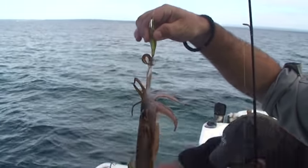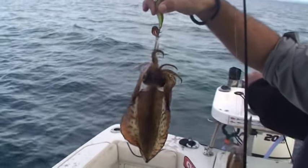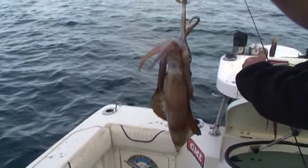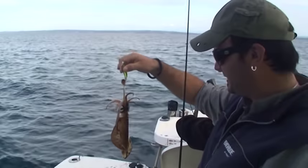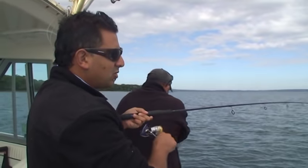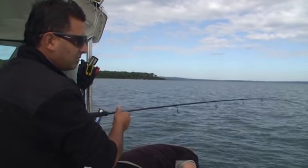Little jig. You don't need big jigs all the time. This particular jig has got a faster sink rate, so it sinks a lot quicker, which is a lot better for these deeper waters. We're in about 6 or 7 meters here. That's how we can use a little jig like that and still get down to the depth we need. Perfect size for kingies. Just tried a new jig, a smaller one that's a little bit deeper diving. And we've hooked up another calamari here.